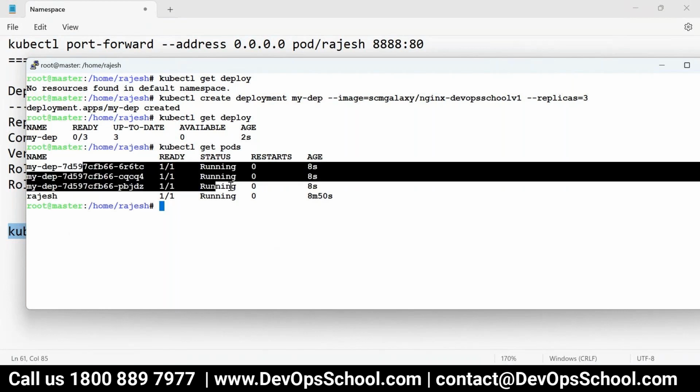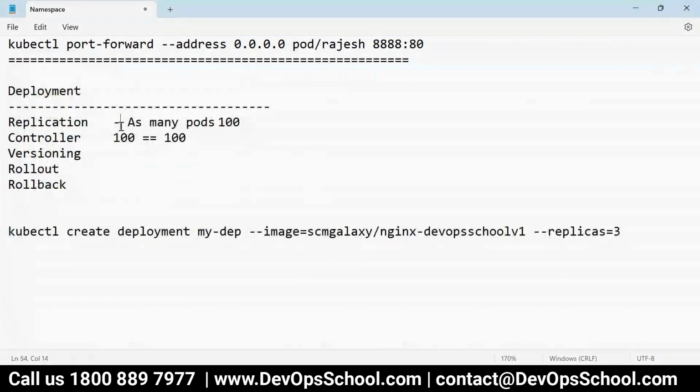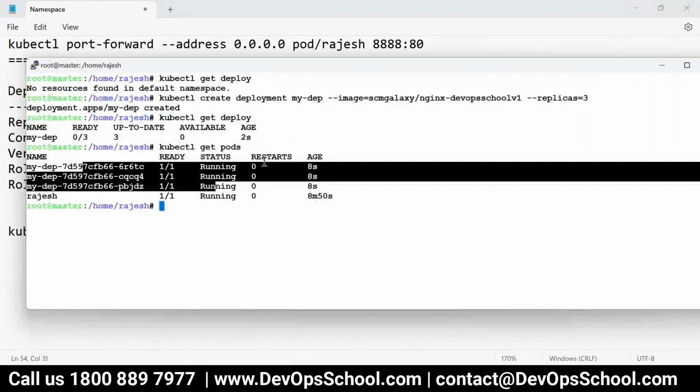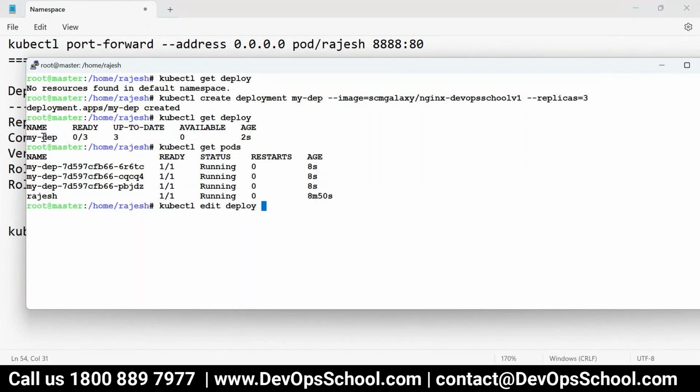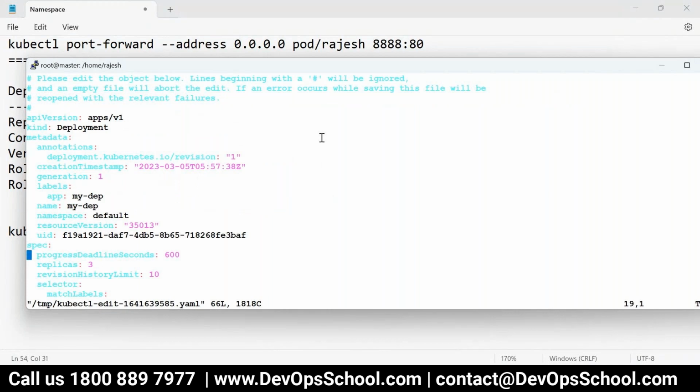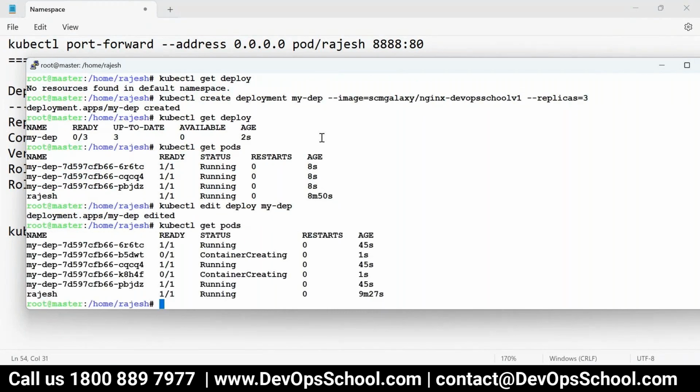Now let's say I want to replicate more pods. What to do? Edit that deployment. Edit deploy mydep, enter, and here let's make it 3 to 5. Okay, and you see that here 5 containers you got.